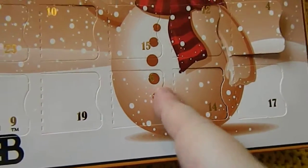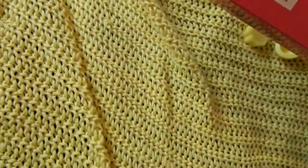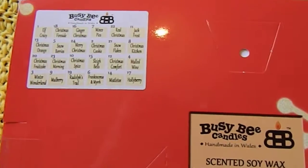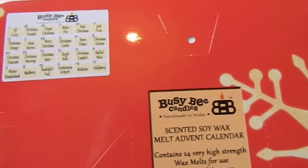So day six. There's one that looks like it's got no number on it - I didn't know where that number was. So day six - we have a yellow one. This is Busy Bees candles. It's a melt one, so that's fruity again. These are all sort of Christmas scents as well. Day six - it's frankincense and myrrh. For me it smells sort of fruity - it should be spicy. Frankincense and myrrh. So that was the Busy Bees one.